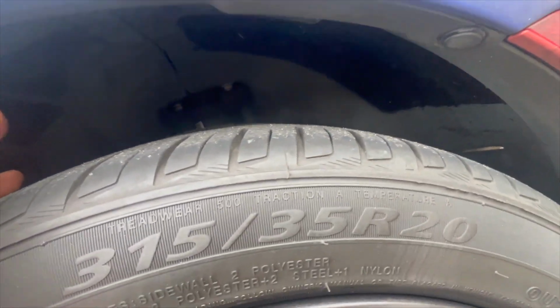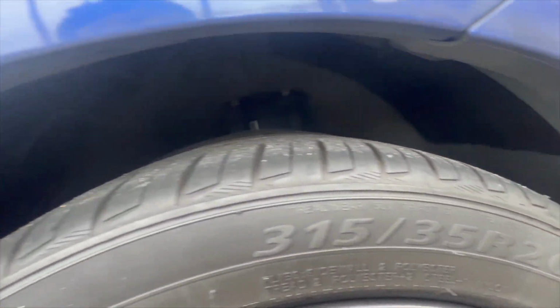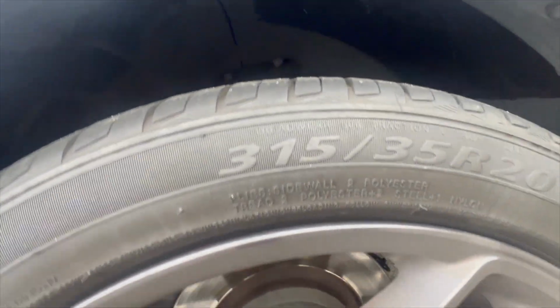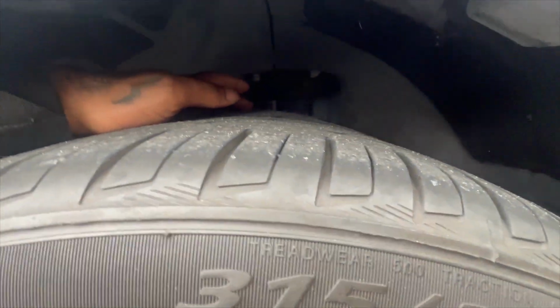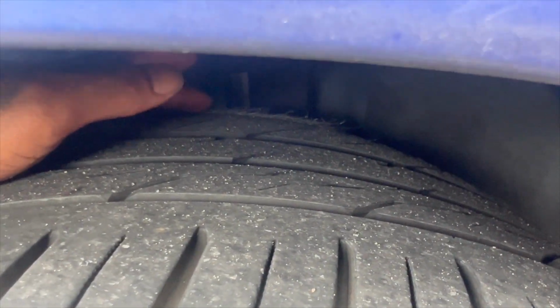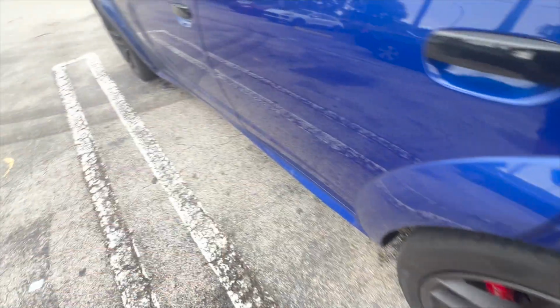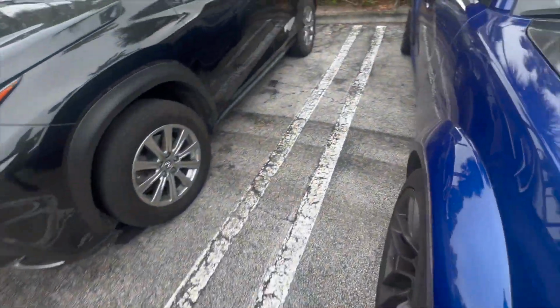So here's a backstory. The other day I'm driving my car and I realized when I get to about 80, 85, it starts shaking. It's shaking like a stripper, not a little bit, for real. So I'm like, man, what's going on? And then come to find out, my tires are all ripped up on both sides, not just one side. You can tell right up in here, it's ripping all up in there. So I bought new tires, and I had to get two new tires, obviously, because both sides.